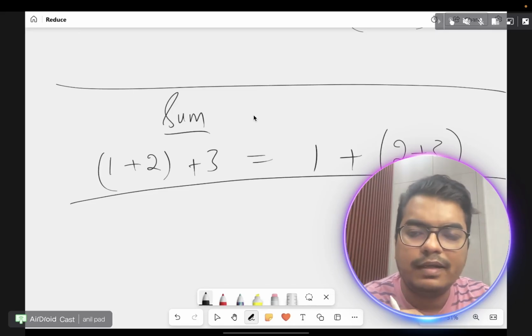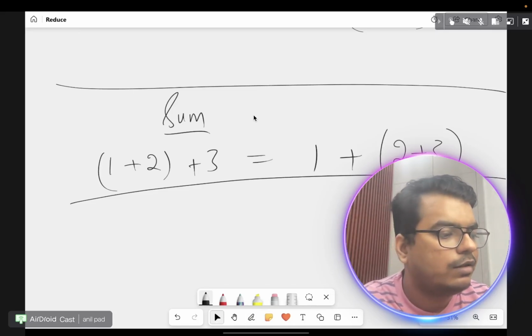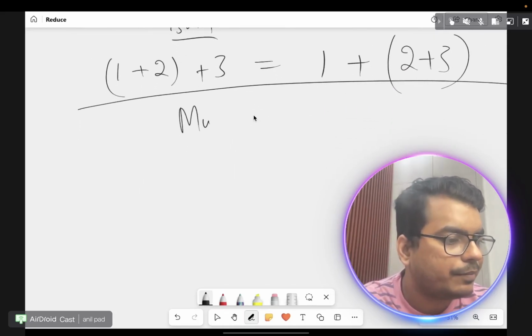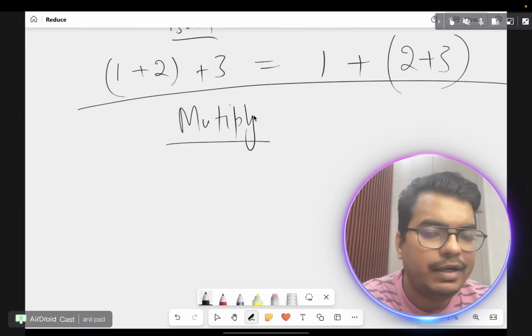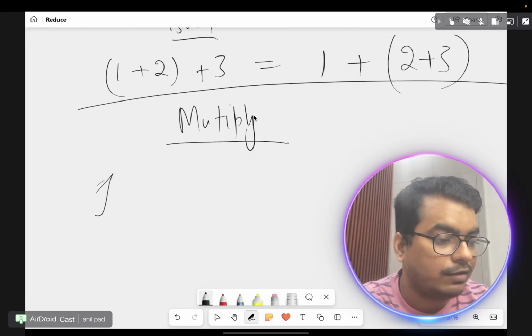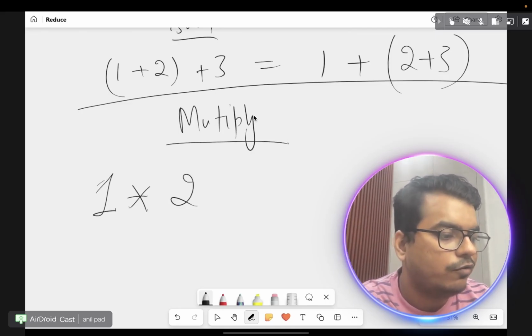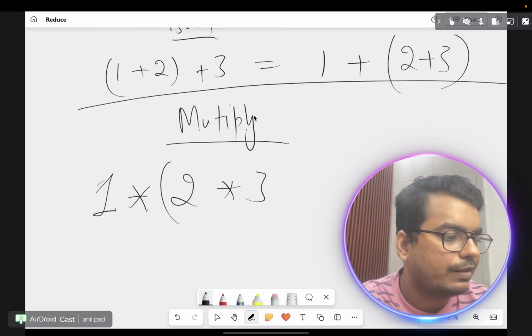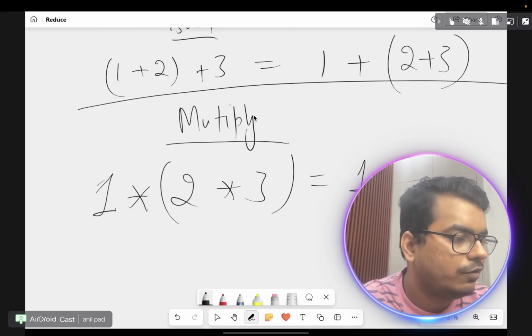So sum is associative. Multiply also follows an associative rule. 1 into 2 into 3 is equal to 1 into 2 and then multiplied by 3.